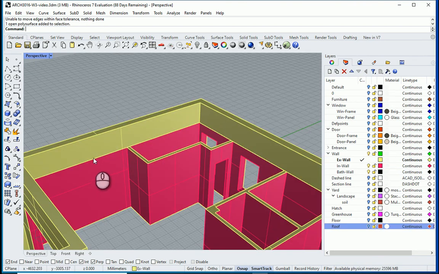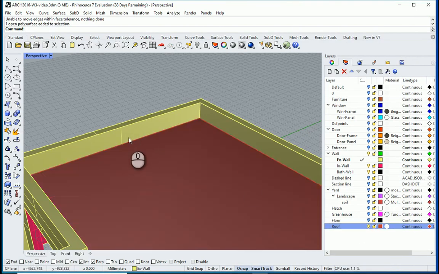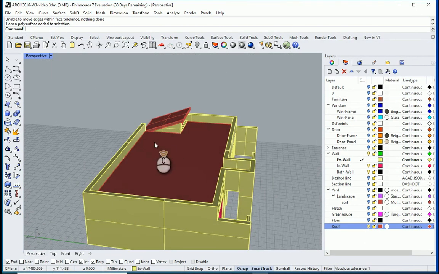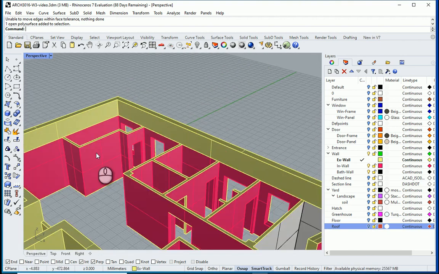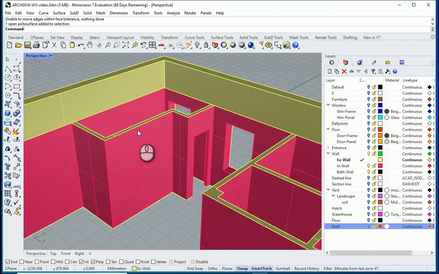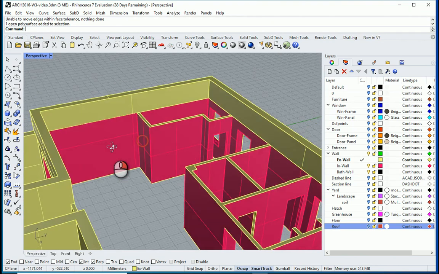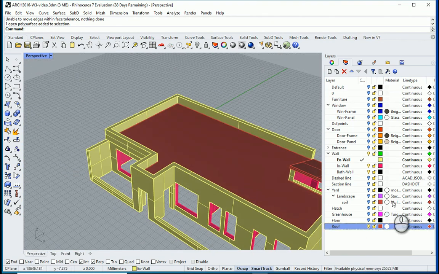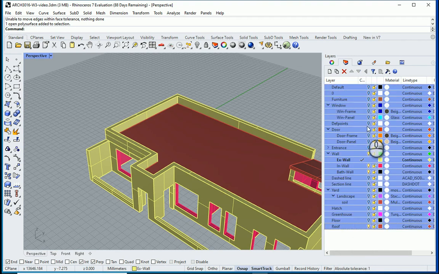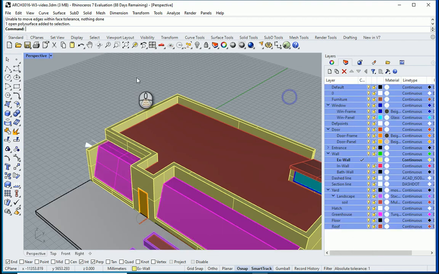You see that I also split these walls here. Whatever we have above the roof is actually our exterior type of finish. Whatever we have below the roof is going to have the material that we assign to the interior walls. Okay. So now I want to select the first layer, select the last layer, turn all of them on.